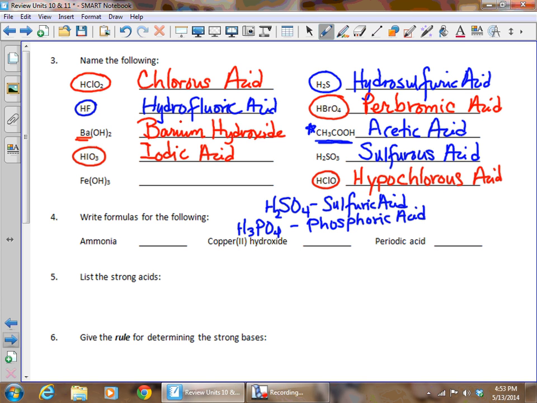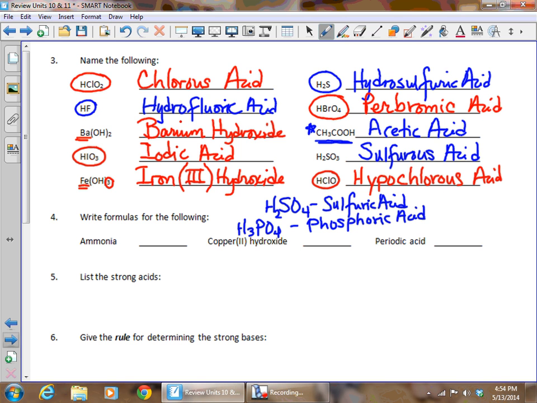If, on the other hand, it's something like iron, iron is in one of our question mark positive areas of the periodic table. We do not know the charge. It must have a Roman numeral. And remember, all we have to do, since hydroxide is negative, is to look at that end number, and it will tell us what our charge is. So iron is going to be iron 3 hydroxide.